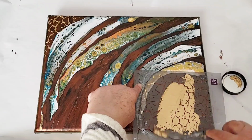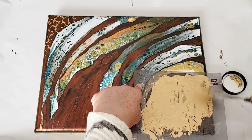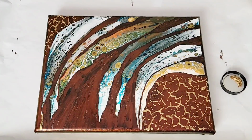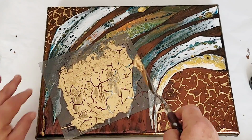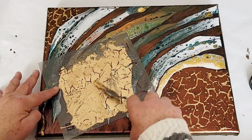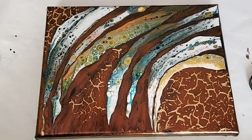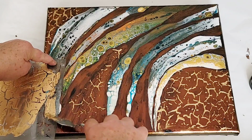It really is amazing how a few simple alterations to a fluid art painting can change it into a totally different painting. Yeah, there's never been a truer case than here, I'll tell you. This just came out so pretty. I'm over the moon excited about it.